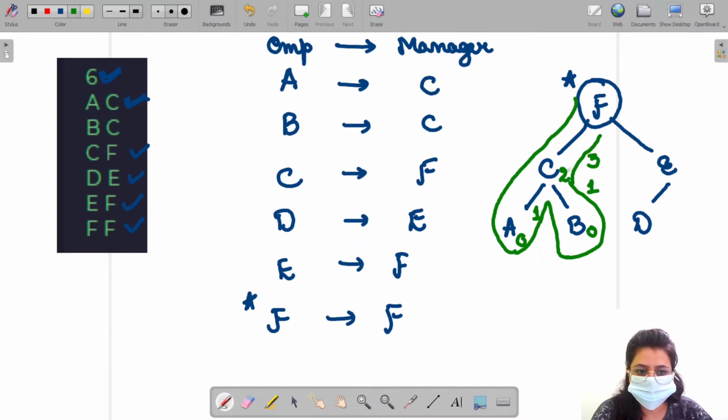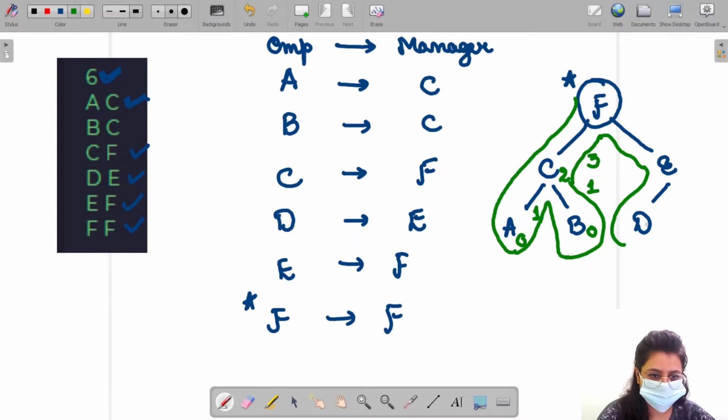So it will return 3. Why 3? Because they are returning all the children's size including himself. So 3 comes here.